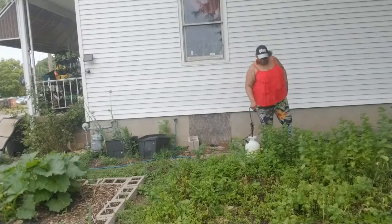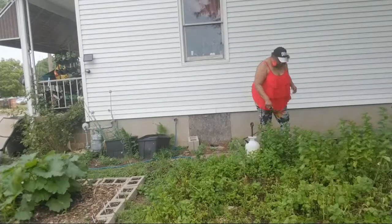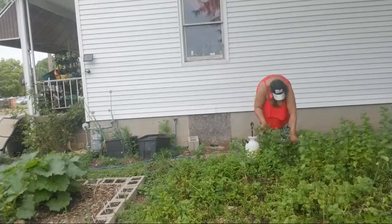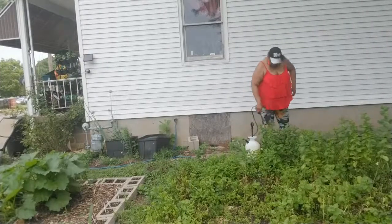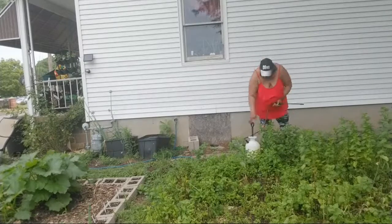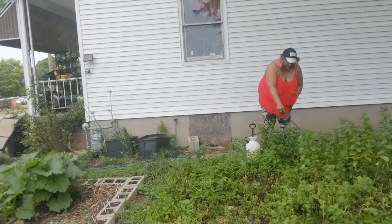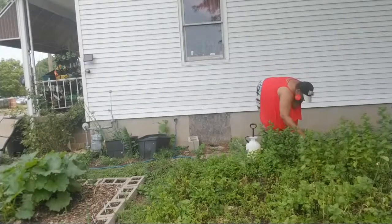So I'm getting the mint real good because this is where it started. Mint is real susceptible to the problem. I'm just gonna chop these down. I'm not gonna even worry about keeping them. I just wanna inoculate my garden so it won't keep spreading.